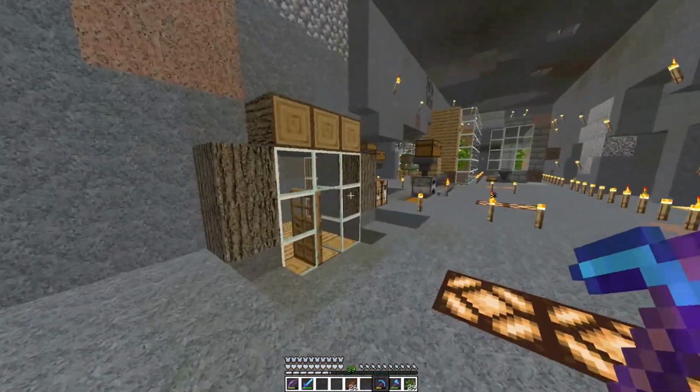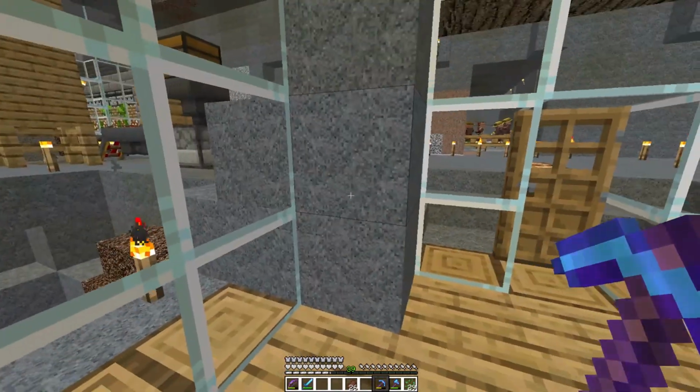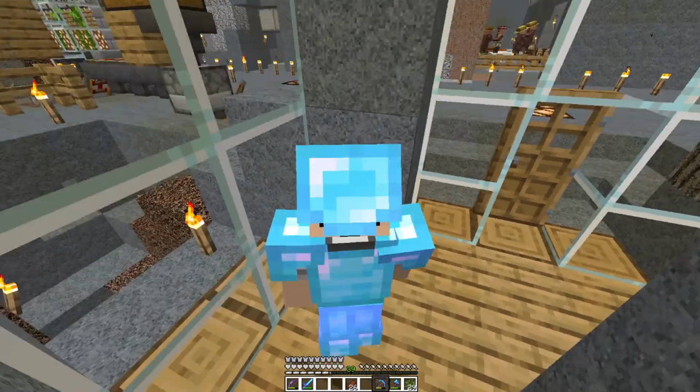This is my little AFK chamber. All of my farms are activated from here, which is super nice. Just sit here, you're good. But oh, there's my head.